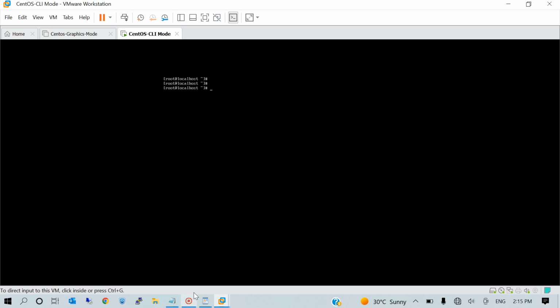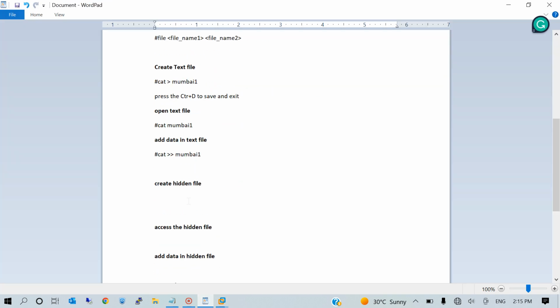Now we have to create a hidden file. So hidden file means no one can see the file using ls command. We have to use, I tell you, cat dot file name to create hidden file.